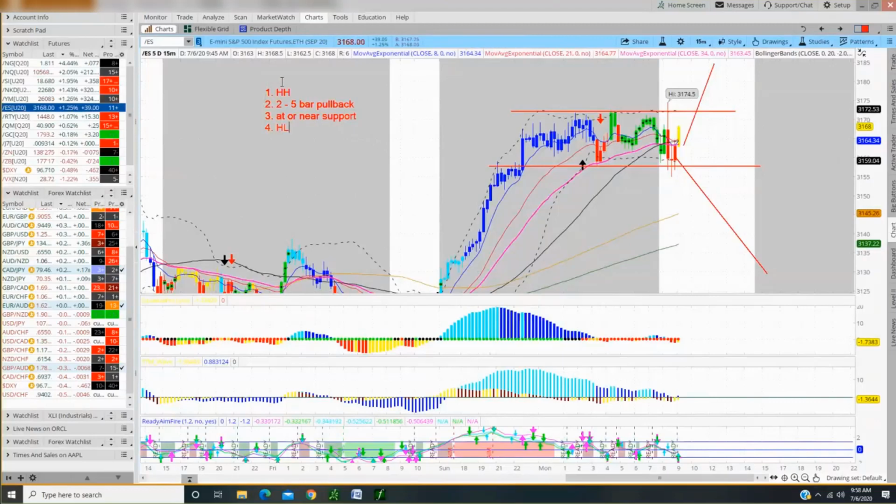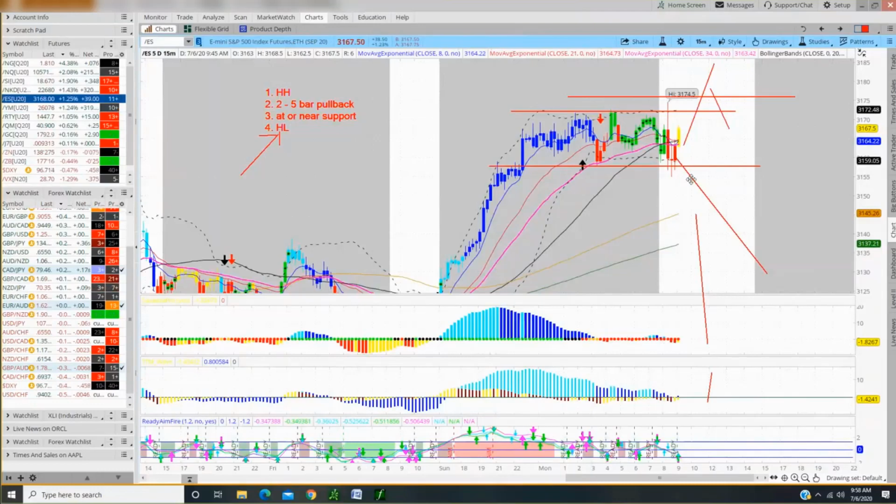So what is the trend? Up. Bull flag. Cool. Higher high. Do we have a higher high yet? Nope, not to me. If it breaks up here, we have a higher high. Next component, 2 to 5 day pullback, preferably into those moving averages like we talk about, at or near support, higher low. You can wait for the momentum to shift on whatever time frame, or you can drop it down to the 5-minute like we talked about and look for the momentum to shift and break through the EMAs.